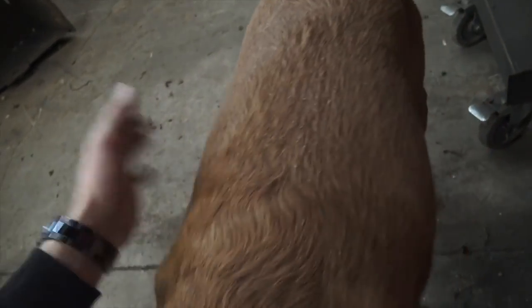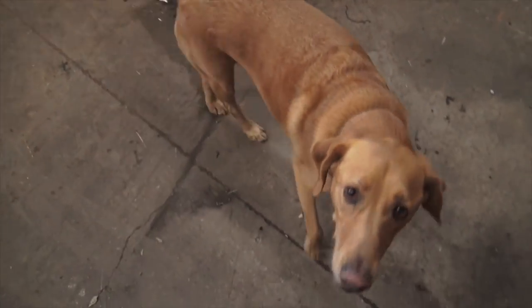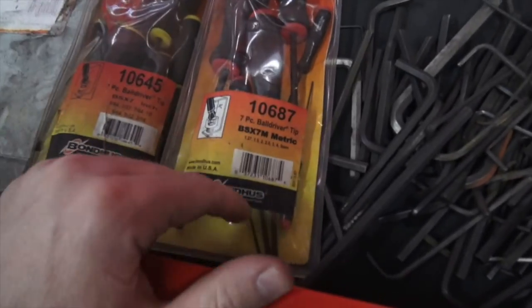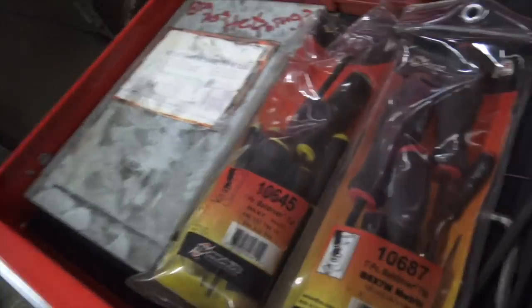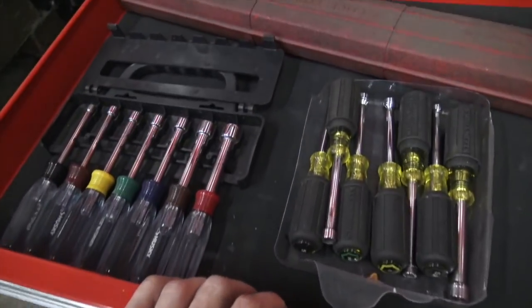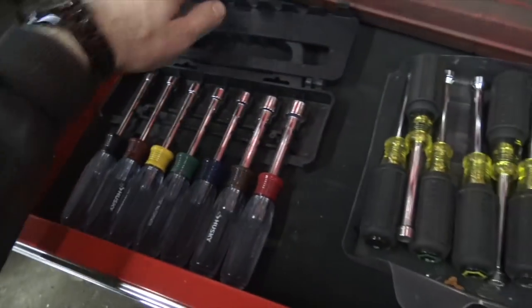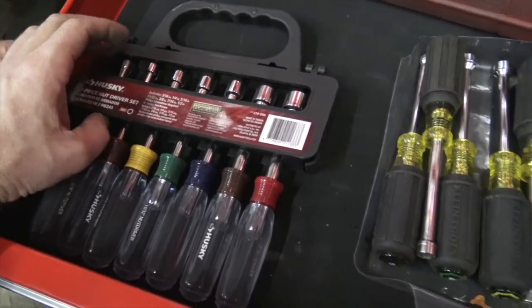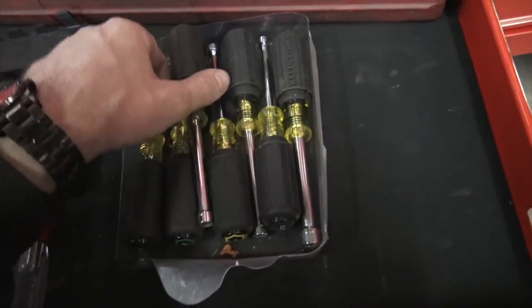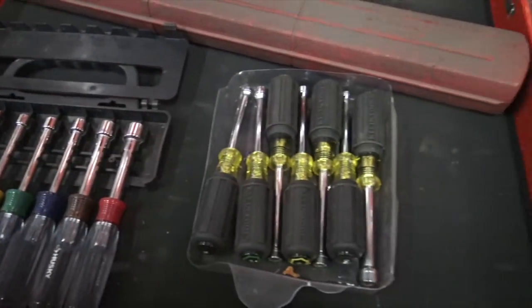This poor dog just wants to run around outside and bark at the neighbor dog constantly, but I got tired of listening to that and corralled him here in the building. Got ball drivers — these are like screwdrivers but with a hex tip, they're really useful. Moving along, we got nut drivers — just some cheap Husky ones from Home Depot, but they've actually held up really well. The Klein ones are nice, but they're only a little bit nicer and cost two or three times as much.